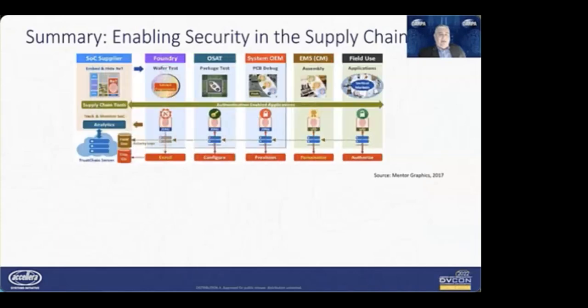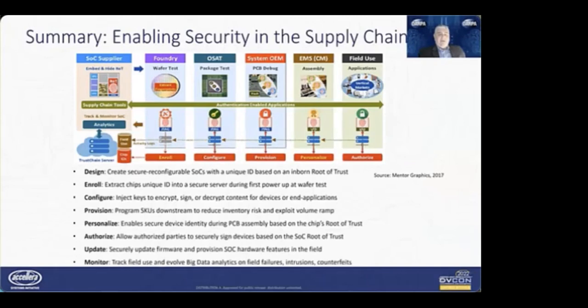And then if we do have something like this, we can enable an entire suite of applications, ranging from design time, where we can figure out what parts of our chip we want to secure, provide unique identity, inborn root of trust. And then this will allow us to follow each die through the process, where we can have intelligent enrollment. We can configure individual die.